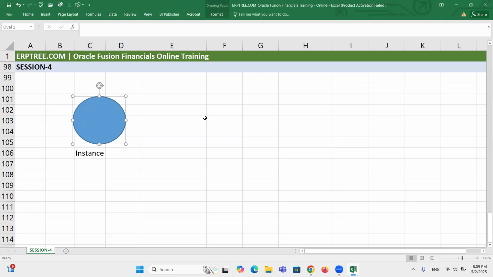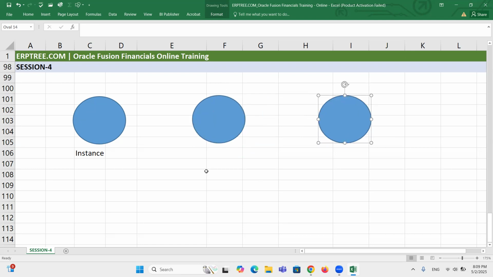So when we are in the project, we use different instances. I'm making 3 different copies here. So these are the 3 instances. When we start with the implementation as a finance functional consultant, initially we start working on the instance called the test instance. When we are part of an implementation project, the very initial instance we access is the test instance. In the test instance, we test all the application functionalities and present to the client. It's for testing purposes.